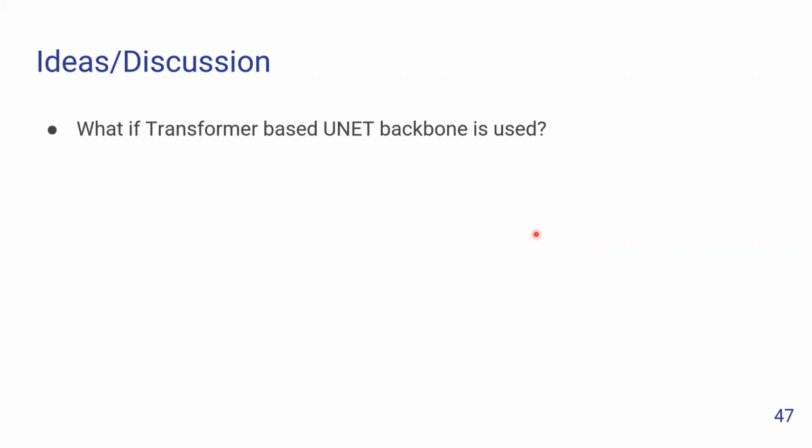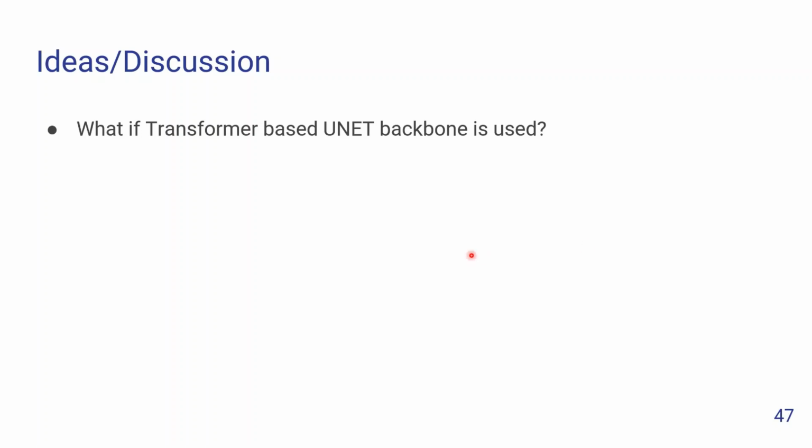As was shown in the latent diffusion paper, they used cross-attention within the unit backbone. So maybe combining the unit with a transformer model could yield much better results. Although it will increase the number of parameters in the model and might result in slower generation, it could be used to generate much better results.